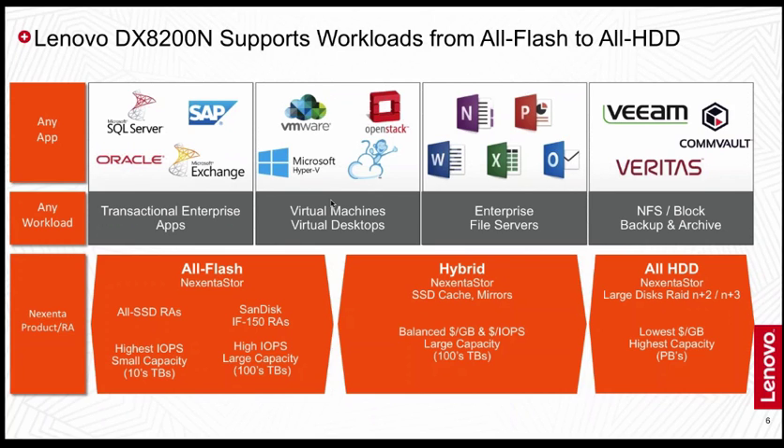Moving all the way to the left, we see all flash. Here we have the ability to use general grade multi-use SSDs serving out a single pool for things like SAP, Oracle databases, SQL, OLTP, or data warehousing. So from this slide we can see three different configurations, potentially four or five different use cases, and a single product. Nixenta allows customers to have choice in how the system is configured for performance, while the platform remains the same irrespective of where you're connecting. In traditional storage you'd potentially need a single appliance for each workload — we feel that's not sustainable with the software-defined nature of the industry.